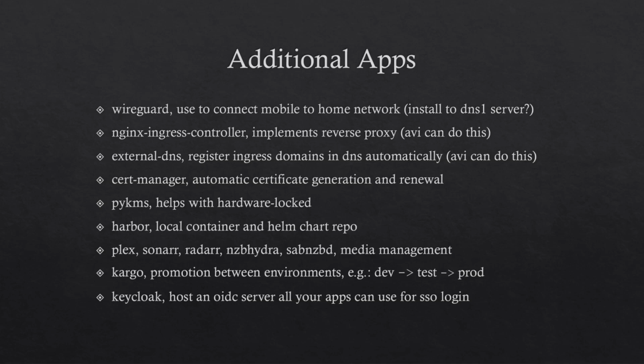I'll talk about the first one, WireGuard. I'm not sure if I mentioned this or not, but you don't want to run that within Kubernetes. There's a kernel level module that works great with WireGuard. If you're running in Kubernetes, you need a lot of security permissions to interact with the kernel. You don't really want to do that unless you're trying to troubleshoot something. Instead, just run it on one of the DNS VMs or on your Workbench VM. Otherwise, everything going forward, it's all running in Kubernetes. And these are a few things you're probably going to run into initially.